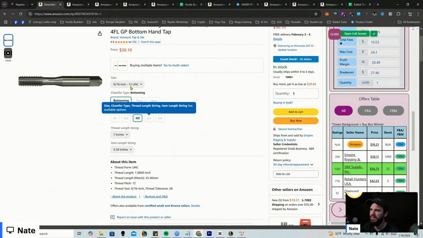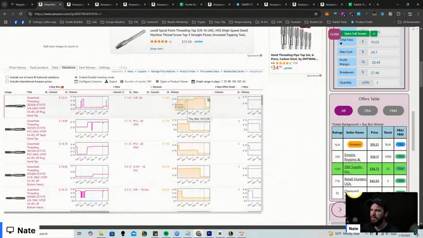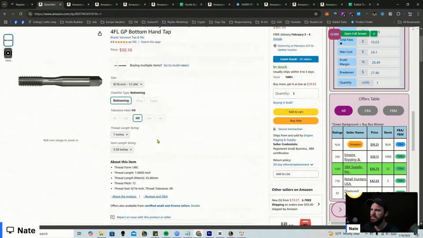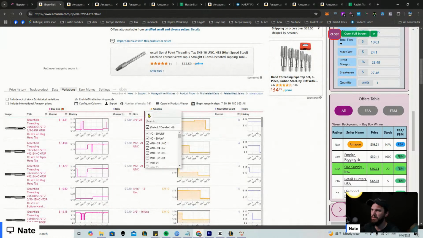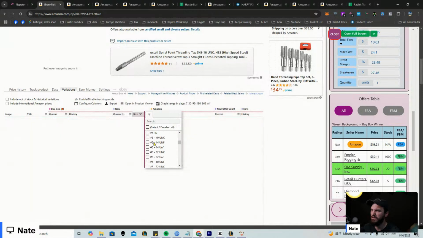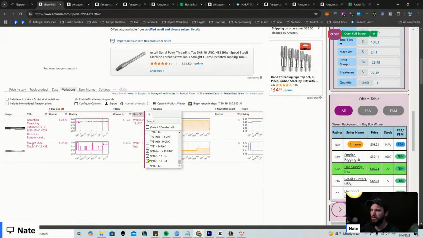Now, I'm looking at the bottoming H3, what size? 9/16 by 12 or something? Where is 9/16 by 12? That one, or is it that one? Those are the same thing.